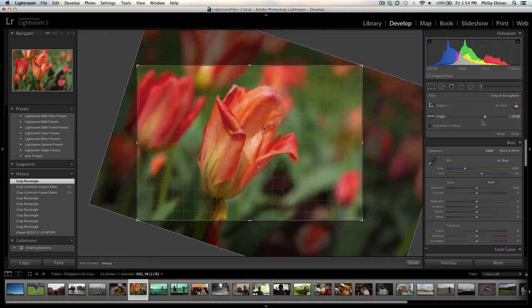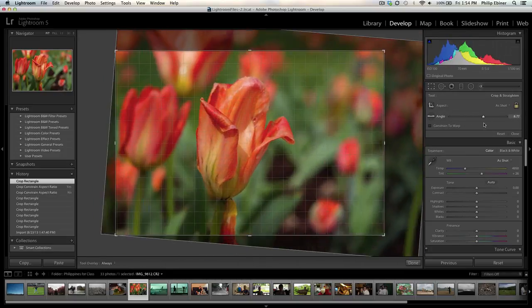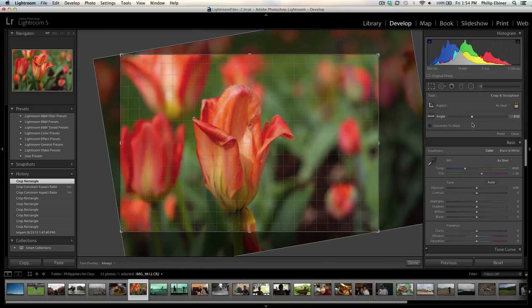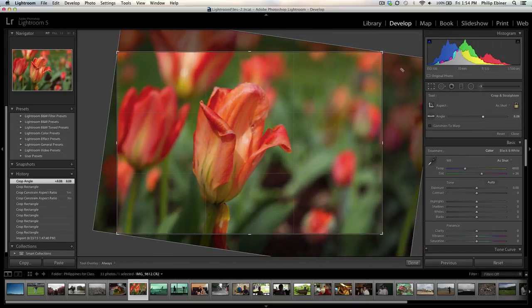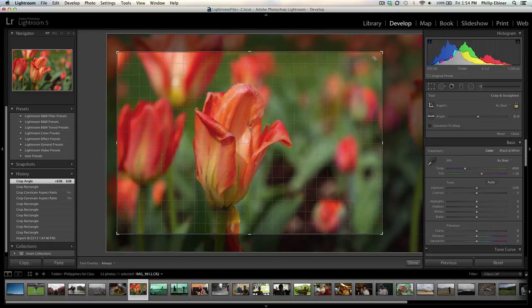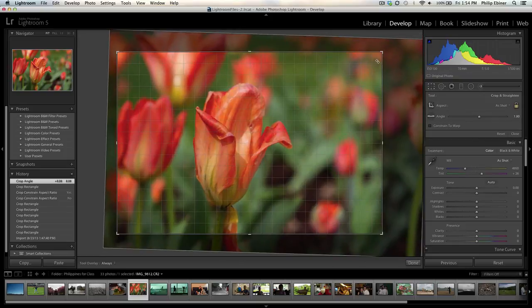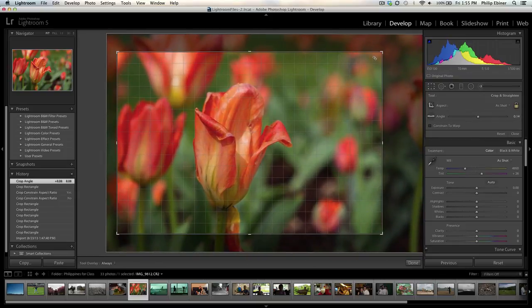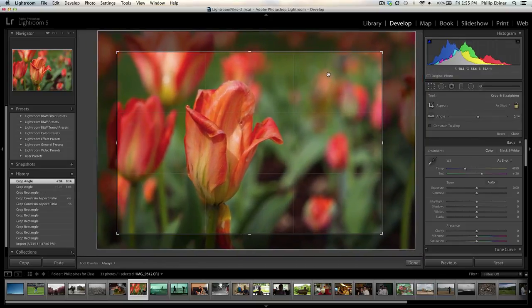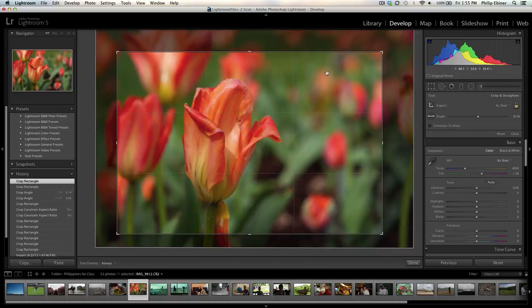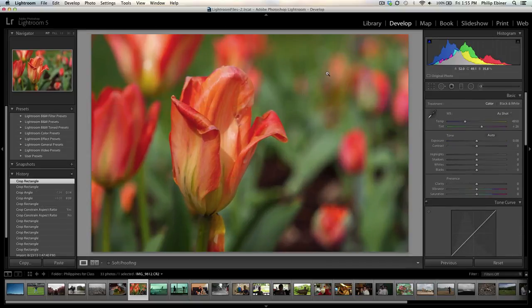You can rotate your image by doing this angle slider, or you can move your mouse to the edge of the frame and click and drag to rotate. Once you're ready to finish your crop, you think you have it nicely composed, just press enter or return on your keyboard. So that's how you crop.